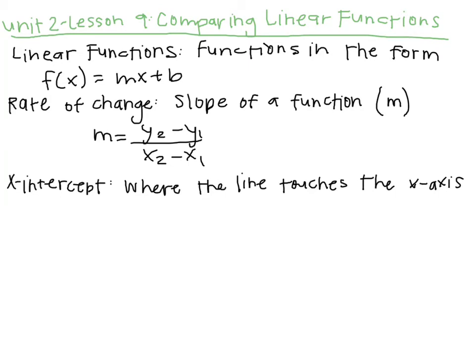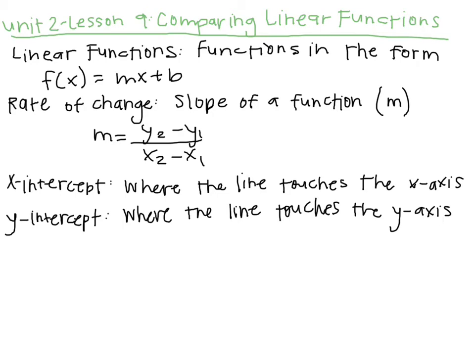The third term is x-intercept, which is where the line intersects or touches the x-axis. And finally, we have y-intercept, which is where the line intersects or touches the y-axis. So as we compare linear functions today, we are going to look at word problems, graphs, equations, and tables, and we are going to be comparing the rate of change and the intercepts.